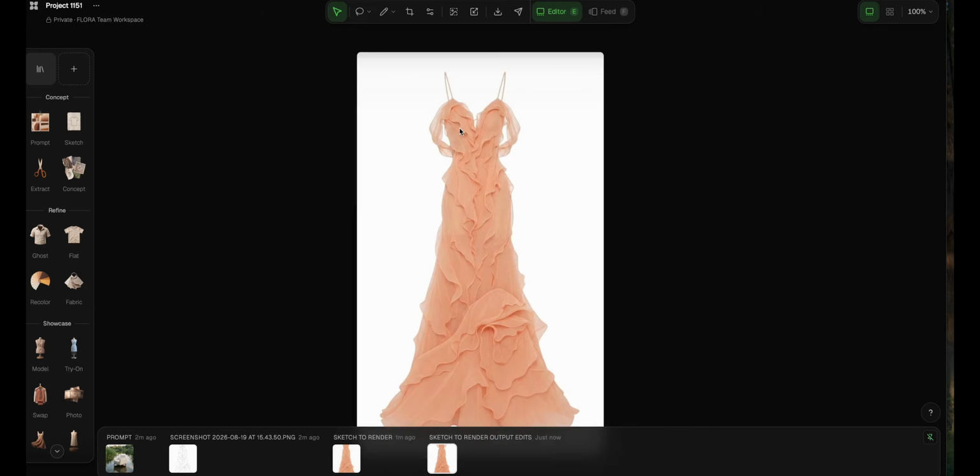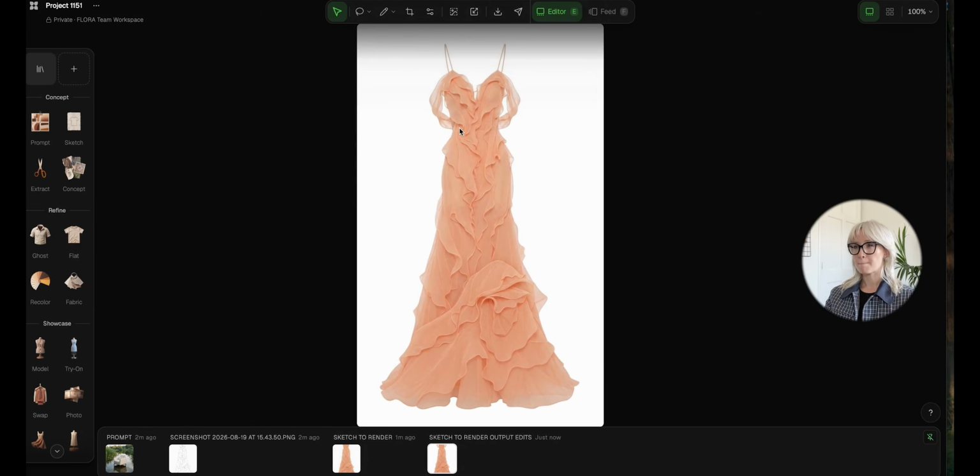Okay, well, I can work with this. I think now I would probably like to change the fabric.